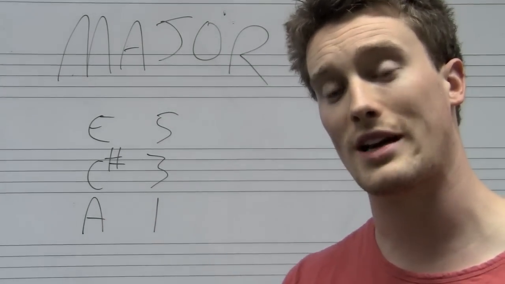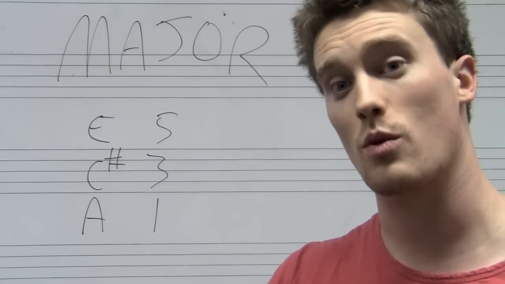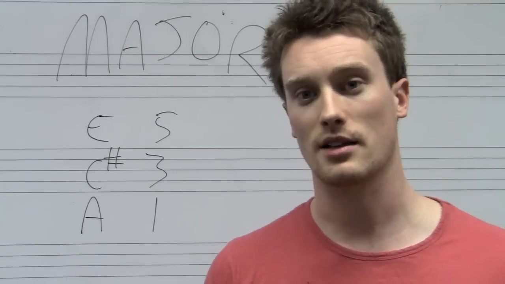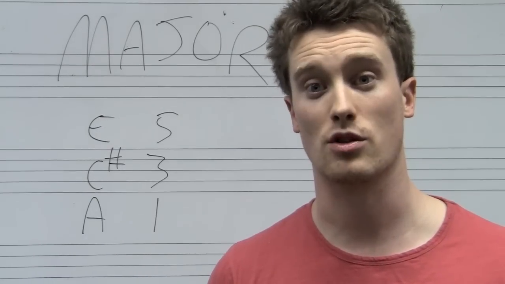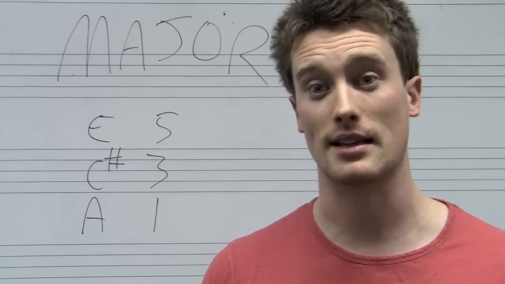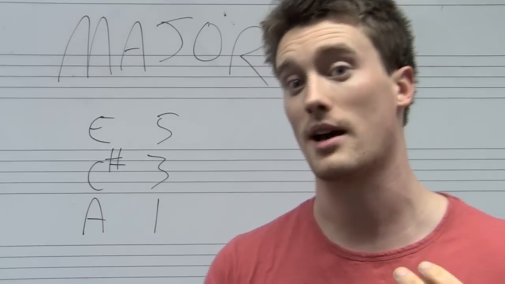So if you want any major chord, all you do is write out the major scale and then circle the 1, the third degree, and then the fifth degree. It's just that easy. I know it seems like it's going to take you a little while before you understand all the notes in every different major chord, but it just takes a little bit of time, and then you'll have it instantly once you start looking at the different shapes of your fingers and what notes you're actually playing, yeah?